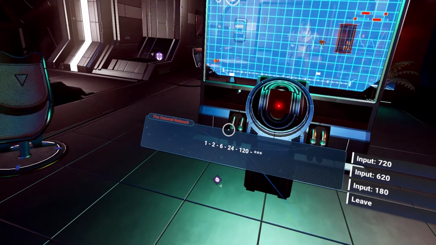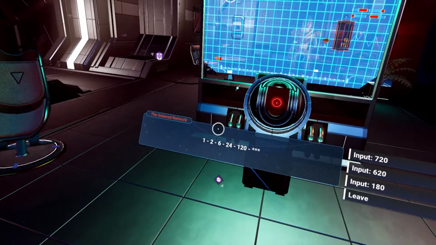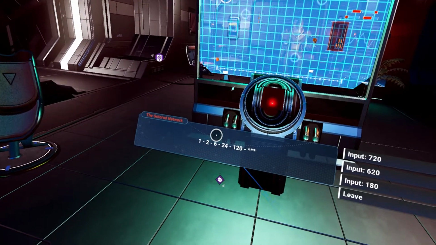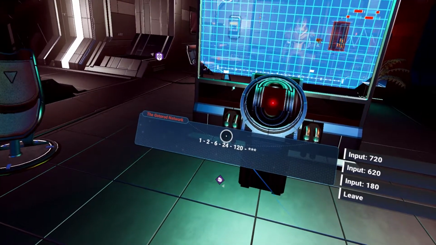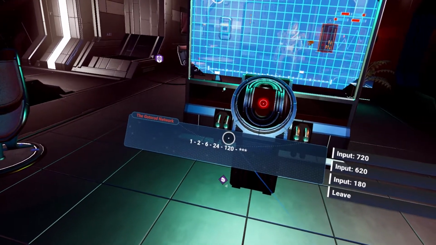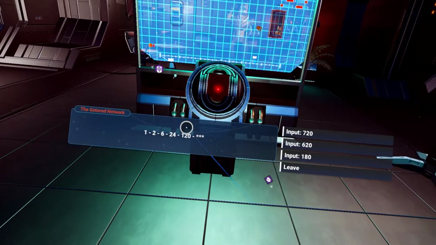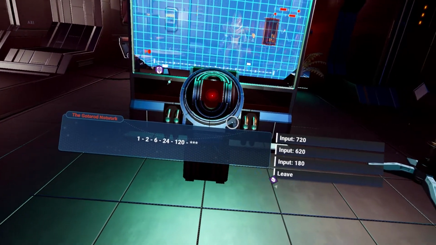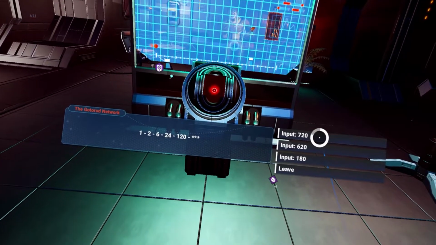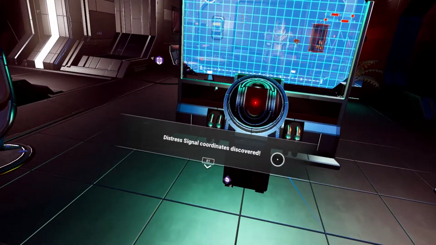Okay, well, 1 goes into 2 two times. 2 goes into 6 three times. 6 goes into 24 four times. 24 goes into 120 five times. 120 goes into 720 six times. Distress signal coordinates discovered. Look at us and our bad self.